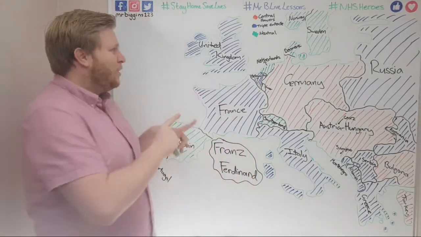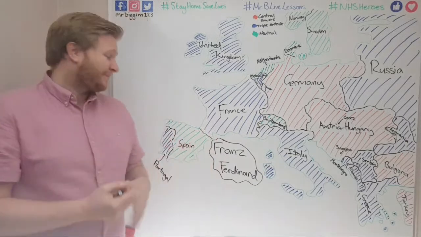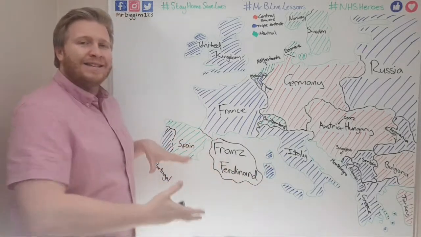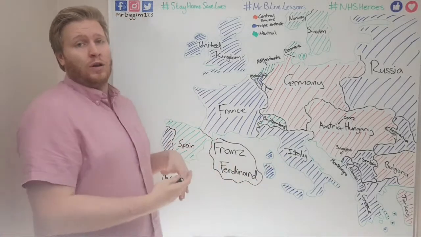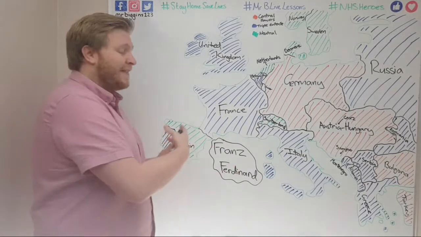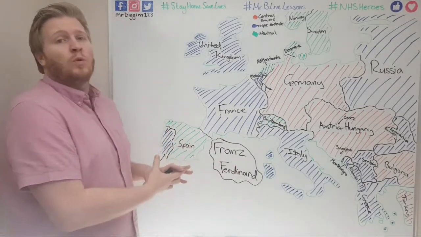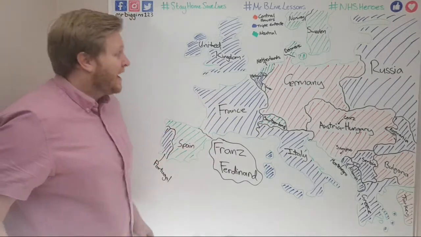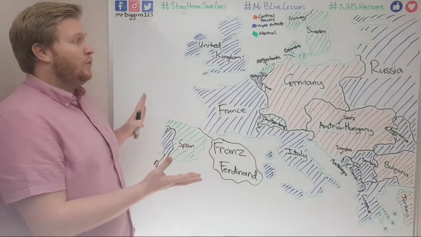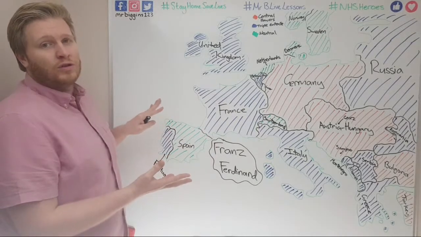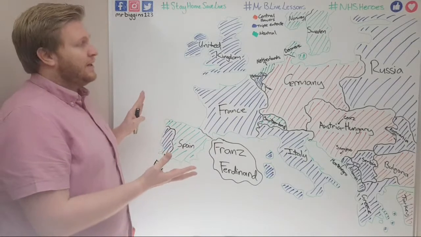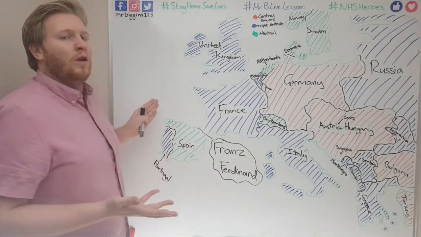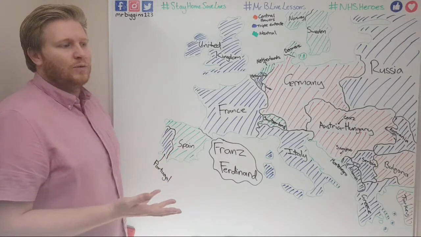However, although we're looking at people who have changed the world, it's actually this man's death that changed the world. Not something that he did in his life, but his death is the thing that changed the world completely as we know it. If you look at this map of Europe, you probably wouldn't recognise it as much as the one you would look at today. You can see that the world must have changed since Franz Ferdinand was around.